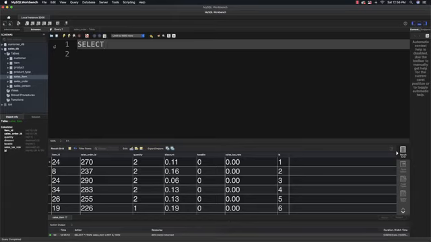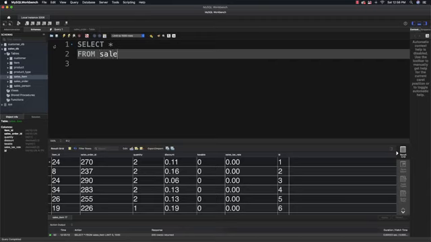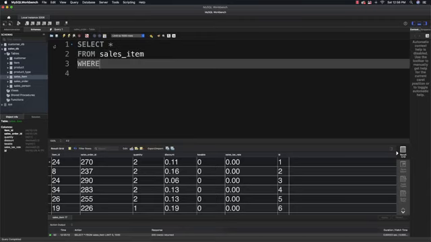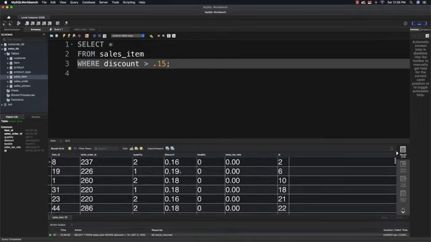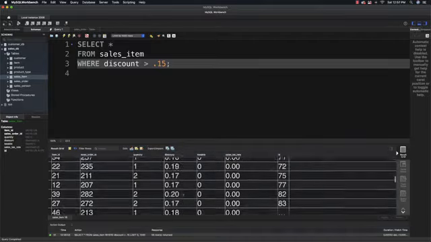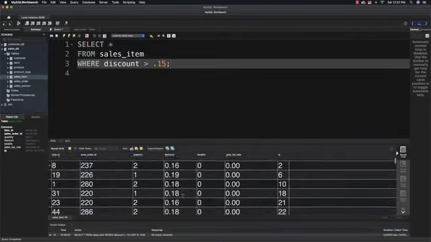Well, we would say select all, that's what the star stands for, from sales item, and then we would define our condition where discount is greater than 15%, and there we go. And if we execute it, you're going to see all of those sales, and you can see the different discounts right here. So lots of discounts were handed out.